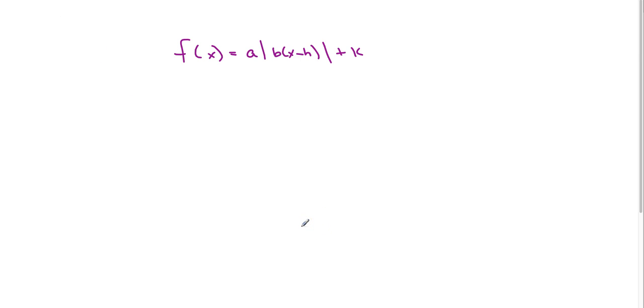Alright, so our first general equation is f of x equals the absolute value of a times the quantity of x minus h, plus k. Now we introduce the b term into this. The b, just like the a, has 3 different transformations involved. 1, if b is negative. If a was negative, we have a reflection over the x-axis. If b is negative, we have a reflection over the y-axis.